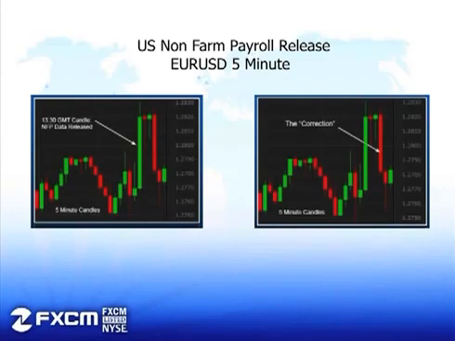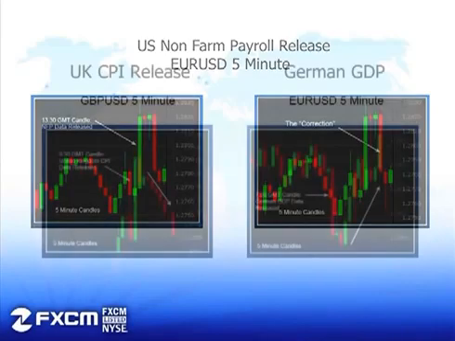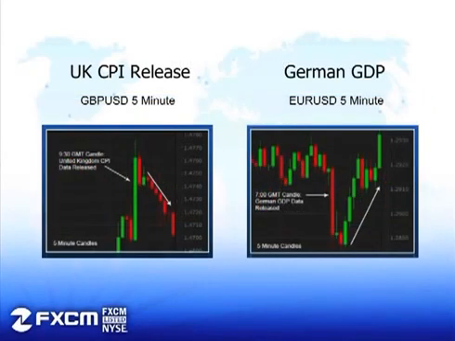Here are two other announcements. This is from the UK, the CPI, Consumer Price Index release. Here's the same concept again on a 5-minute chart. This is where price was trading when the announcement came out. 1, 2, 3. We fade the original move at the open of the fourth candle.